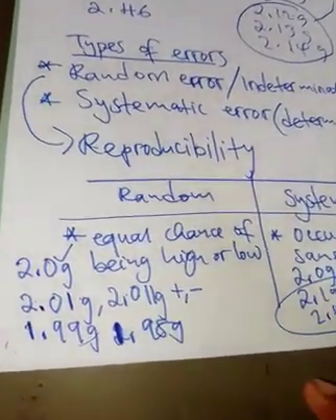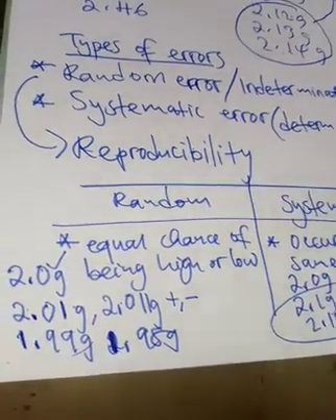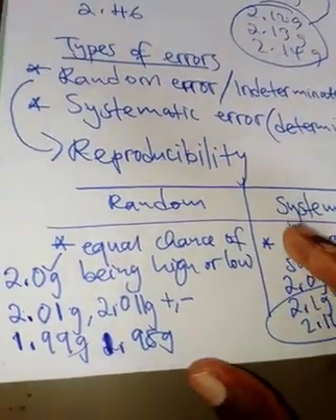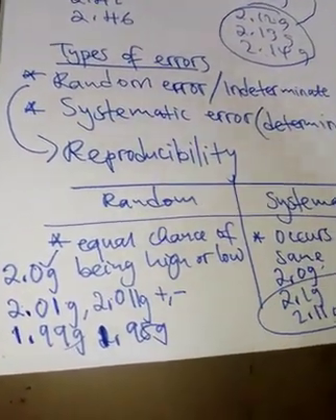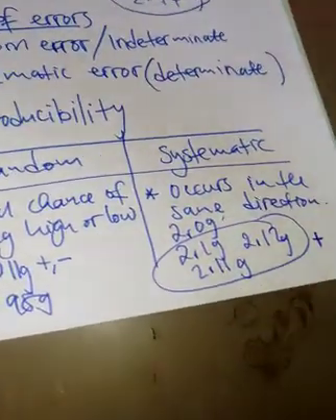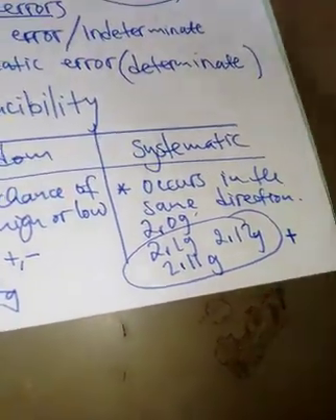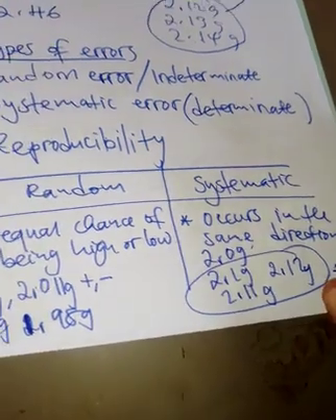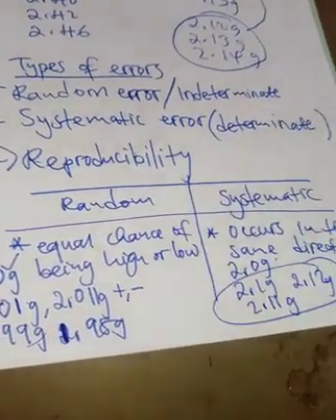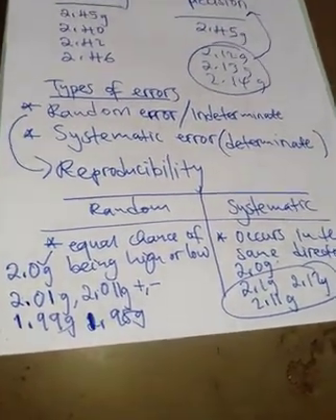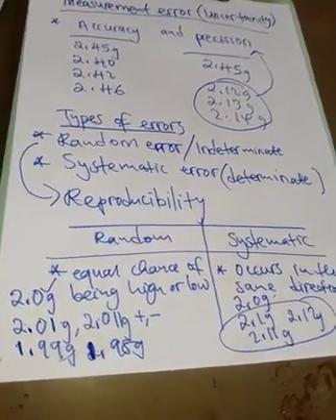Okay, so for random errors, the causes can be due to lack of measurement skill. The experimenter having no measurement skill can lead to random errors. Then systematic errors are usually due to faulty equipment. With faulty equipment, systematic errors can occur. So I hope you get the differences between random and systematic errors, accuracy and precision.